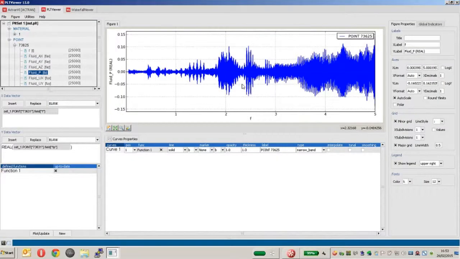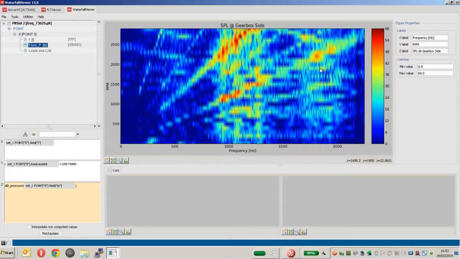Then we can do some more advanced post-processing. We can export this file and perform a DFT of this signal and display this type of chart, where at the bottom we have the frequency, whereas on the y-axis we have the RPM of our gearbox, and here we have the SPL for the virtual microphone that we have selected. Typically in this application we see certain lines corresponding to different orders of our gearbox. In this case we see that this line, the order 25, around this frequency range shows an increase of the SPL, most likely because within this band we have specific structural modes that are more excited.